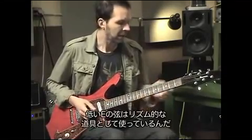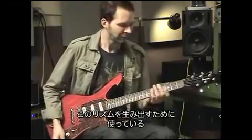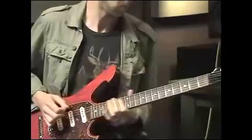And answer there. And I'm using the low E string as sort of a rhythmic tool, to give it that rhythmic sound. So hopefully it works with the chords not too badly. So here we go. I'll play it for you once.